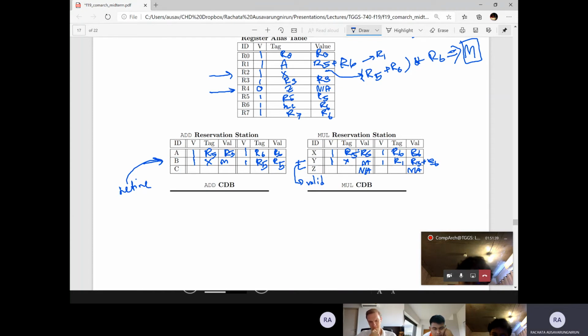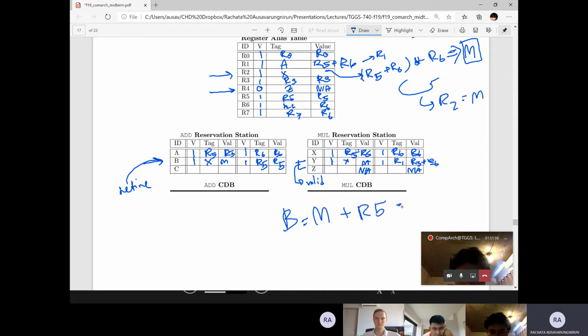X is R2. What is R2? It's this whole thing, which is equal to M. So basically over here, the value of B is M, and then plus R5.